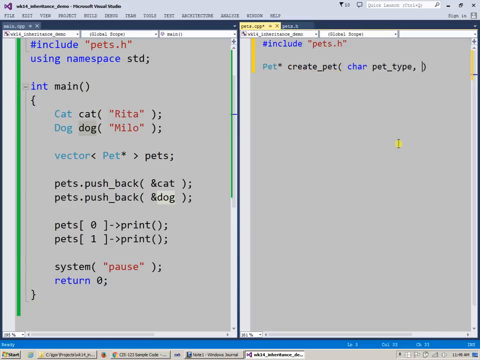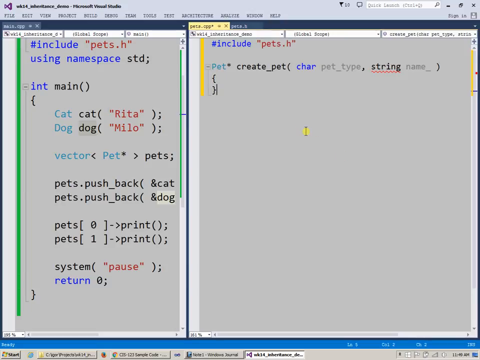Pet type, and then it will also take a string name for that specific pet. We'll just see what that does for us.